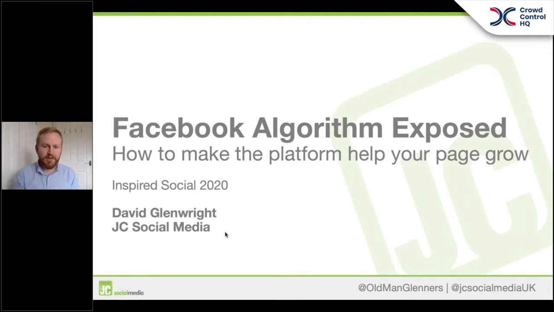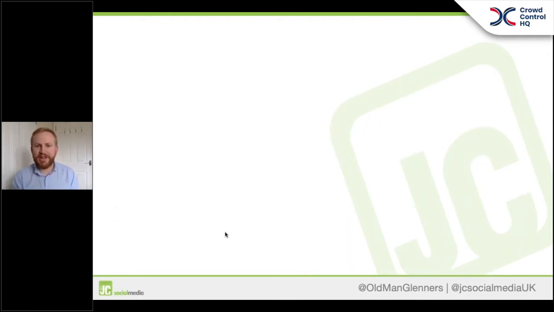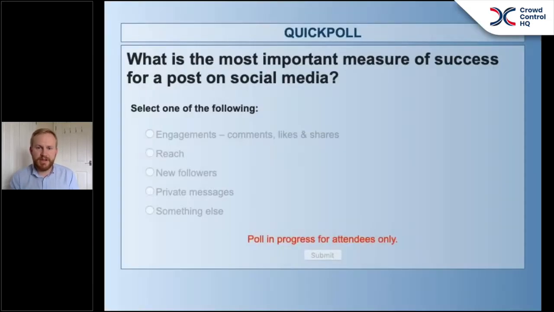But before we do that, I do have a question that I would like to share with you all. I think we've got a poll question set up for it. And the question is this: what is the most important measure of success for a post on social media? In your opinion, is it the engagements, the comments, the likes, the shares? Or is it the reach, how far the post goes? Is it how many new followers you get from the post? Is it how many private messages you get off the back of it? Or is it something else entirely?